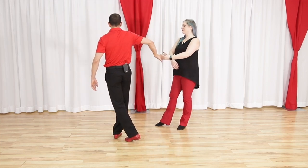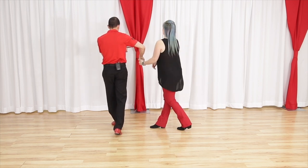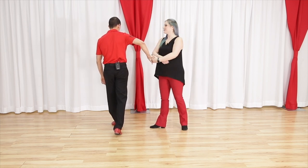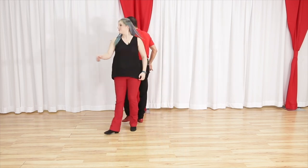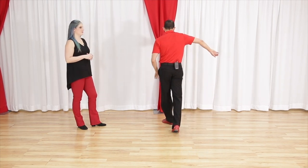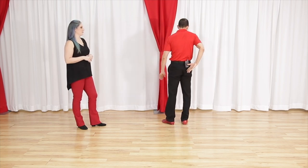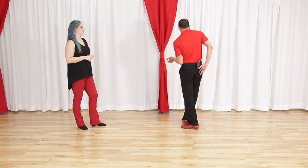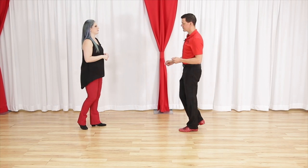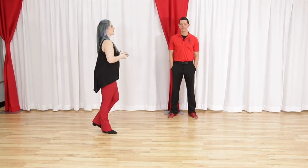As I step across on four, I have not led — Megan still has that prep position because I haven't pulled it out of her. Now all I have to do is a little fling through this hand and she'll start rotating: five, six, seven and eight. Followers' footwork: you're doing your reverse whip with an outside turn — one, two, three and four, nice slow turn for five, six, seven and eight. Bingo. We have one, two — connected. Three and — still connected on the other side, there's stretch there. Four — maintain that prep that way with a little bit of oomph. Five, six, seven and eight.